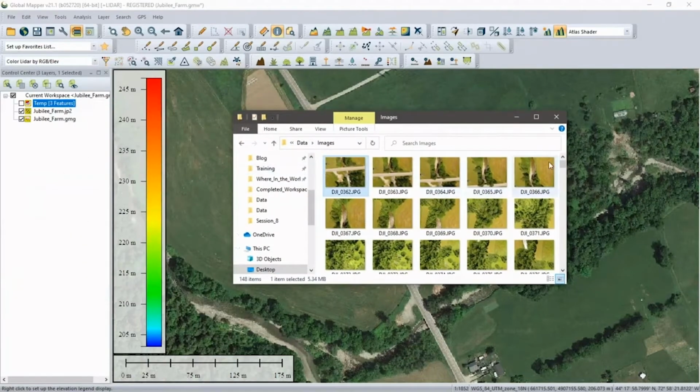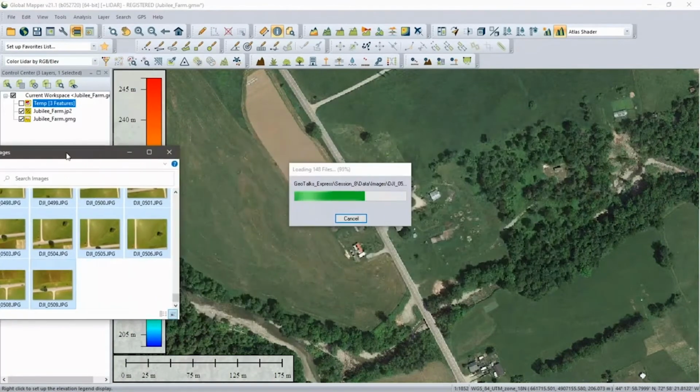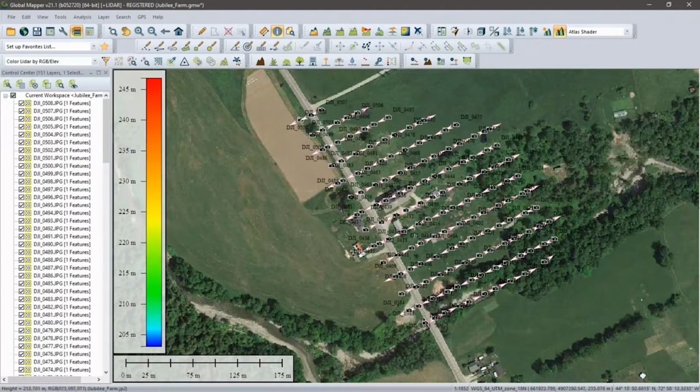I'm just going to select all of the images. These are my drone images. Just going to hold my shift button down and select, just to show we can just drag and drop, quite literally. Those drone images are now rendered in the application as what we refer to as picture points. These are based on the geotag of each image, the precise location where that image was taken from. And obviously this is critical. As we go through the actual process, we're going to see that this is important in terms of how we process this data.